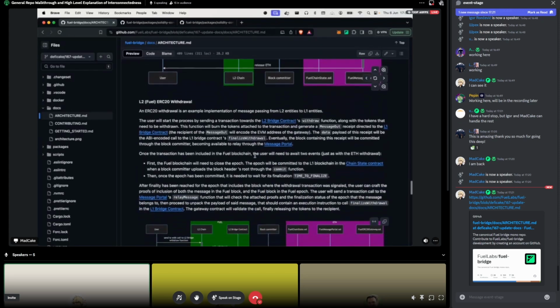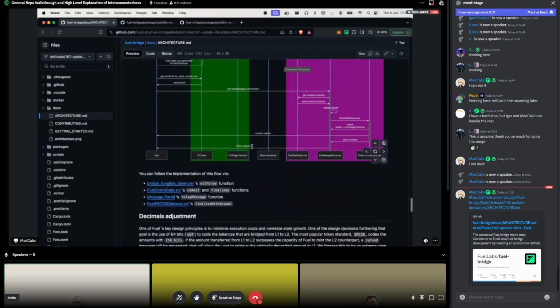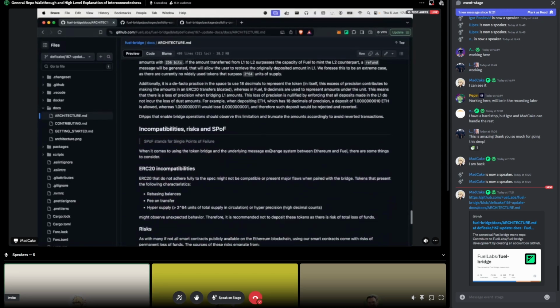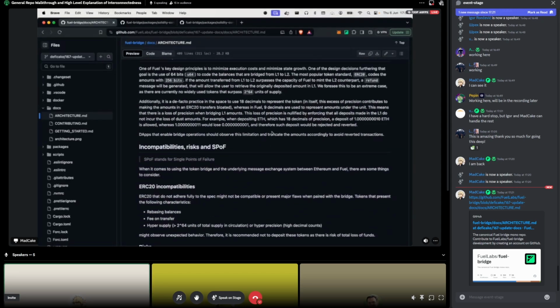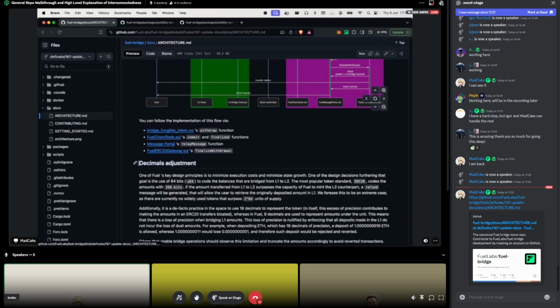They are very complete, and I think you will get a very precise picture of how the whole system works. Before finishing, I will just mention some key things that I think are very important for you to look into. We do some downscaling of the amounts that you are going to deposit. As you may know, all amounts, both ETH and ERC20, are coded with 32 bytes on the EVM, and they have 18 decimals.